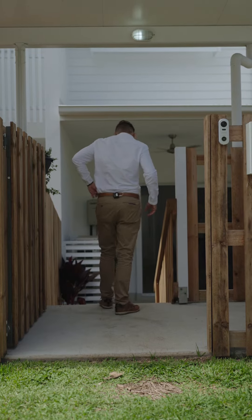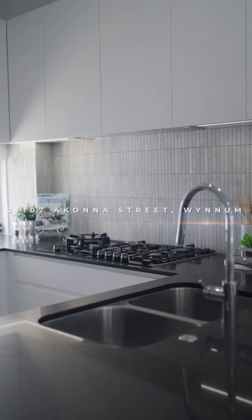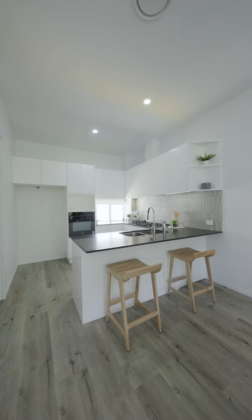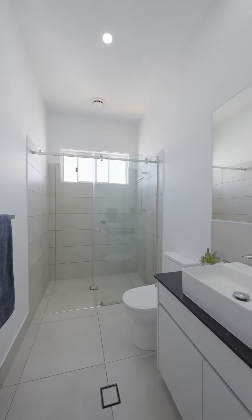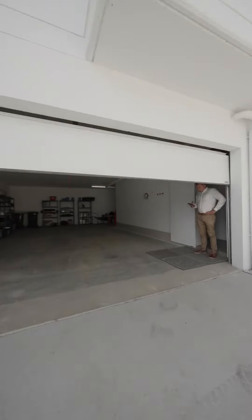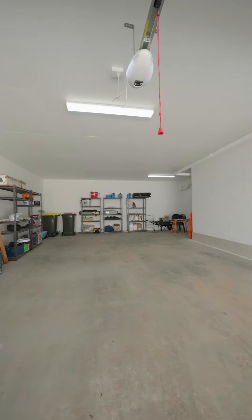First one. That's right ladies and gentlemen, this beauty of a townhouse is just months old and has been designed with modern luxury and high-end lifestyle in mind. With kitchen, living, dining, powder room, laundry, and garden on one level, three bedrooms and two bathrooms, as well as a balcony upstairs, and a huge garage downstairs — this has all the feel and size of a house, but the low maintenance of a brand new townhouse.